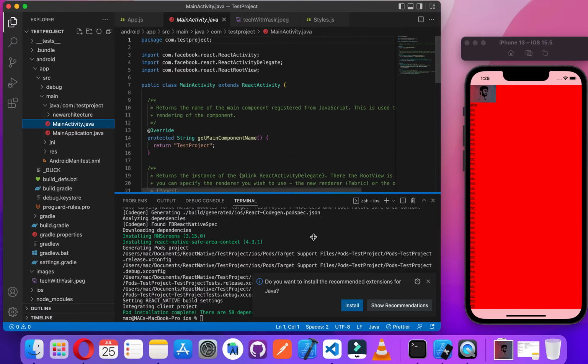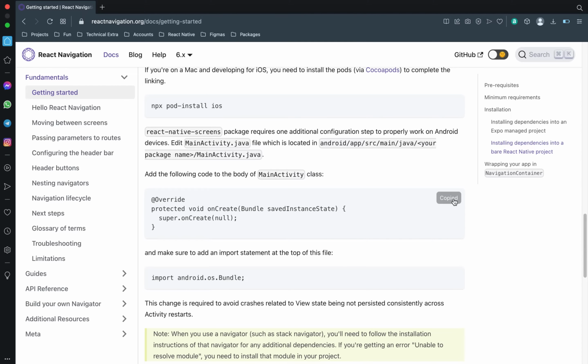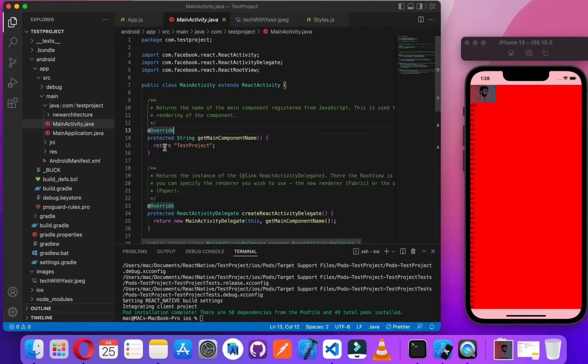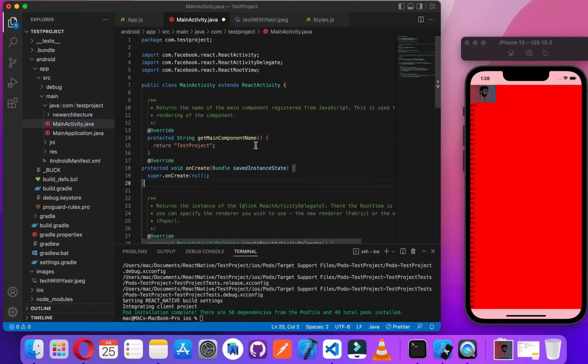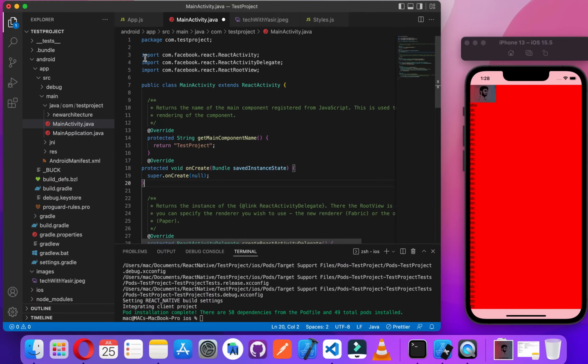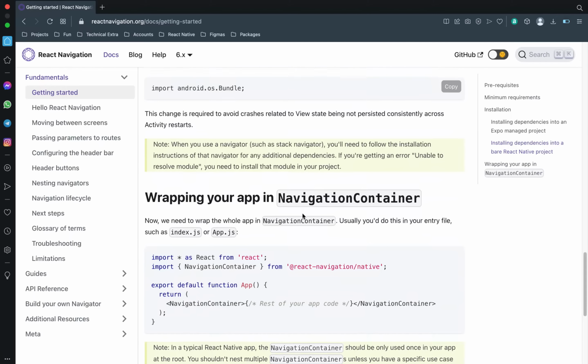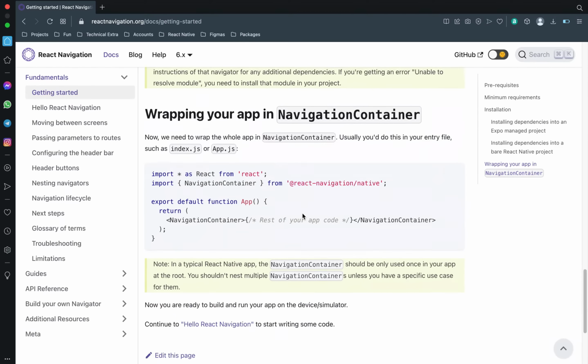So here just copy this and paste it here, and copy this line and paste it here. Ctrl C. What's next? This is it.